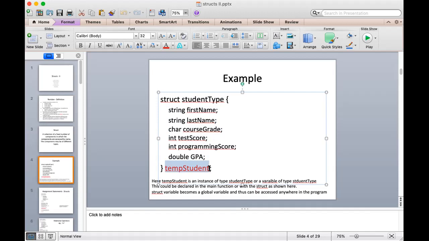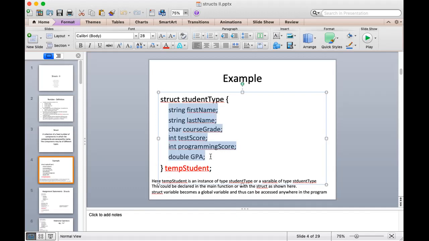Temp student is one instance of that. And as you know, there could be a number of students present in a university or in a department. Therefore, each of the students will have all these different attributes or variables associated with it.